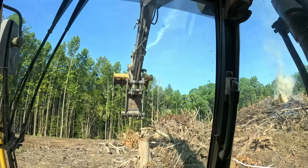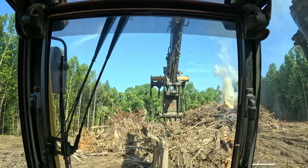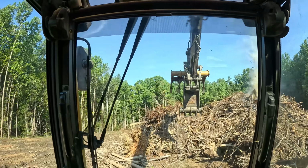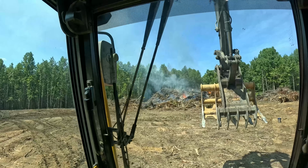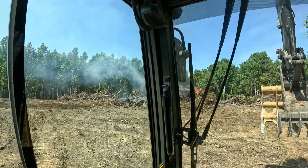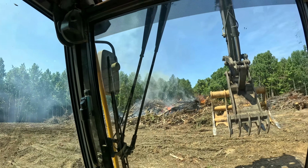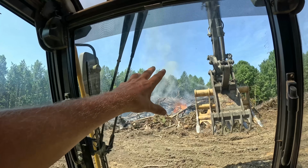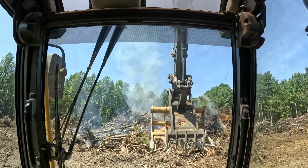So now that it's starting to catch up pretty good, I'm going to go around the side over here, that way the ashes are not falling on top of me, and just kind of sit there and maybe grab some of this stuff and start putting it on there and getting this section right here cleaned up. Well, it's burning through the pile just like I wanted it to. I'm going to grab some of this stuff right there, try to throw that in the lower edge real quick, and take some stuff from back there, pile it on there, and then try to get that over there going again, or try to get the fire pushed over there to it.